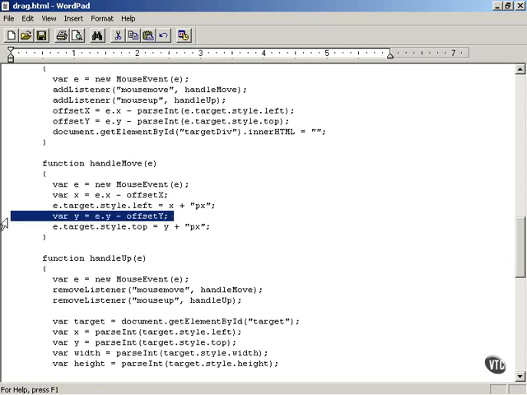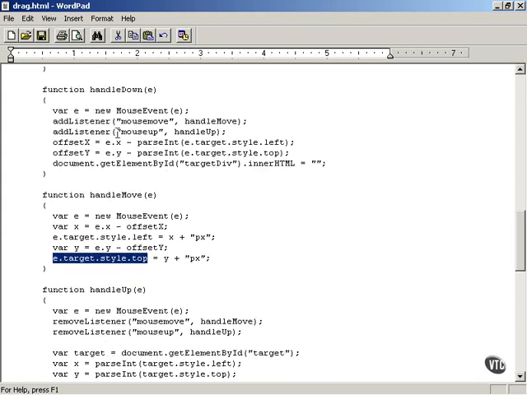Similarly, you can find the new y location of the television icon as the user moves the mouse this way, and you can set the new y location this way. And when you set the new x and y style coordinates of the television icon, that moves the icon around on the web page. So that handles the mouse down event and the mouse move event. So now you're able to drag the television icon around at will.